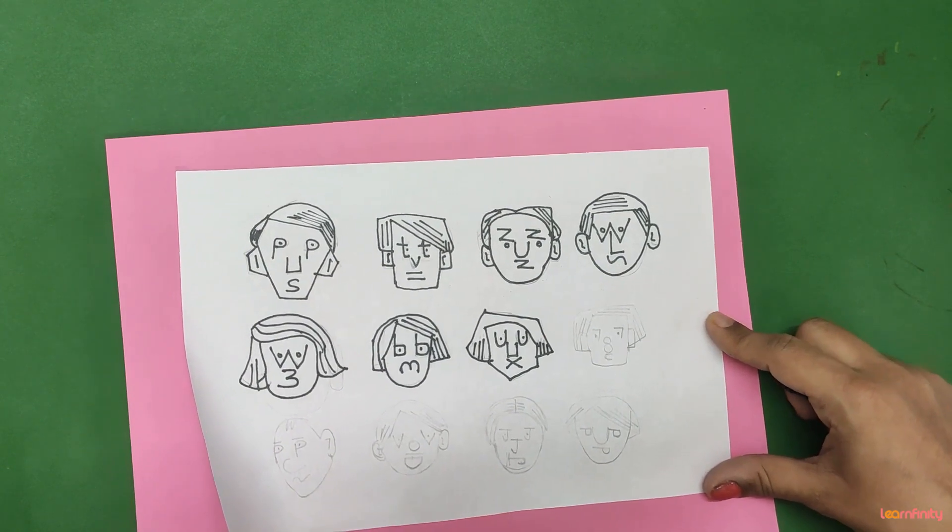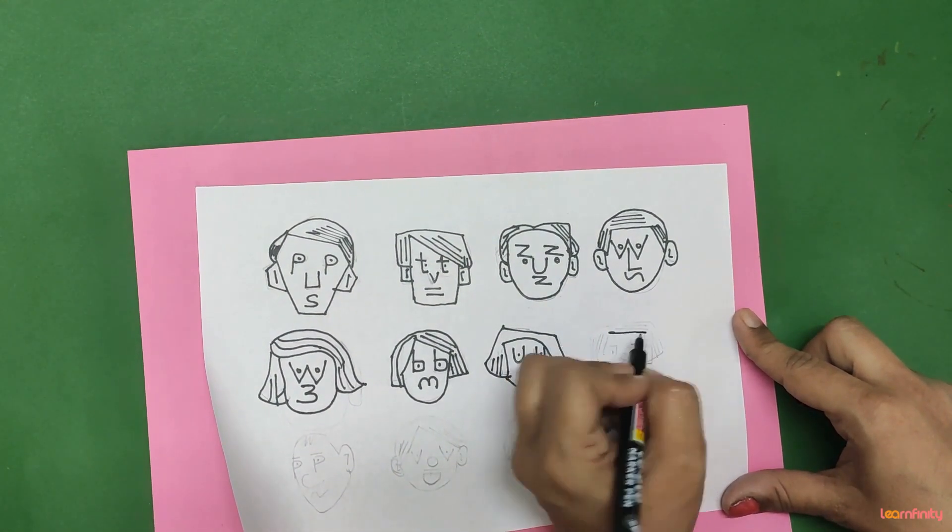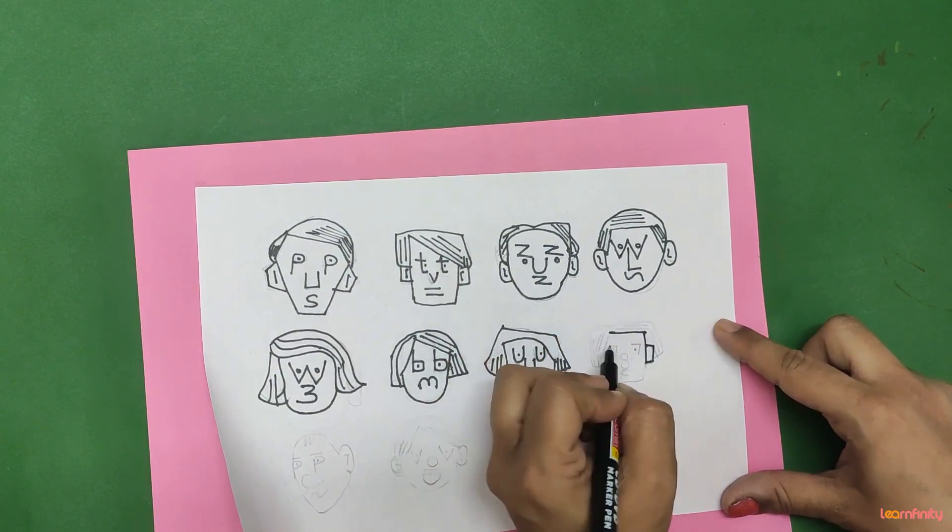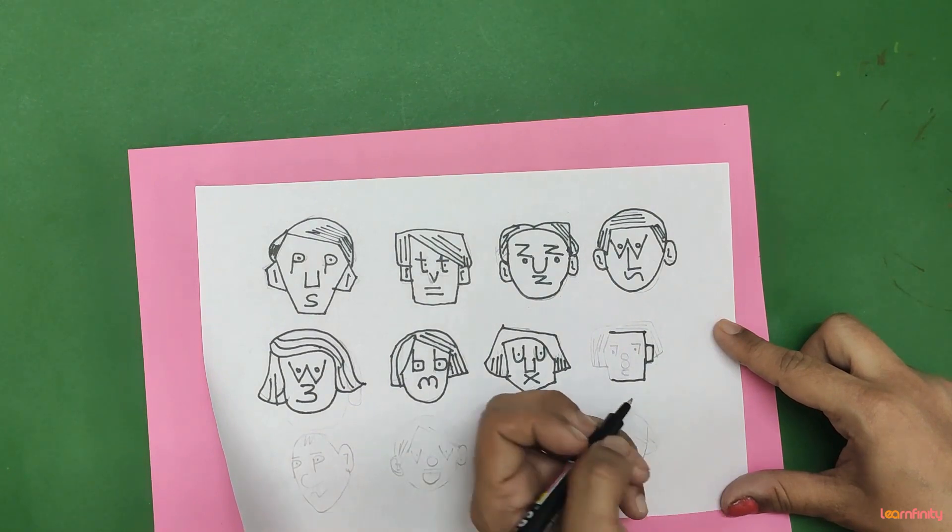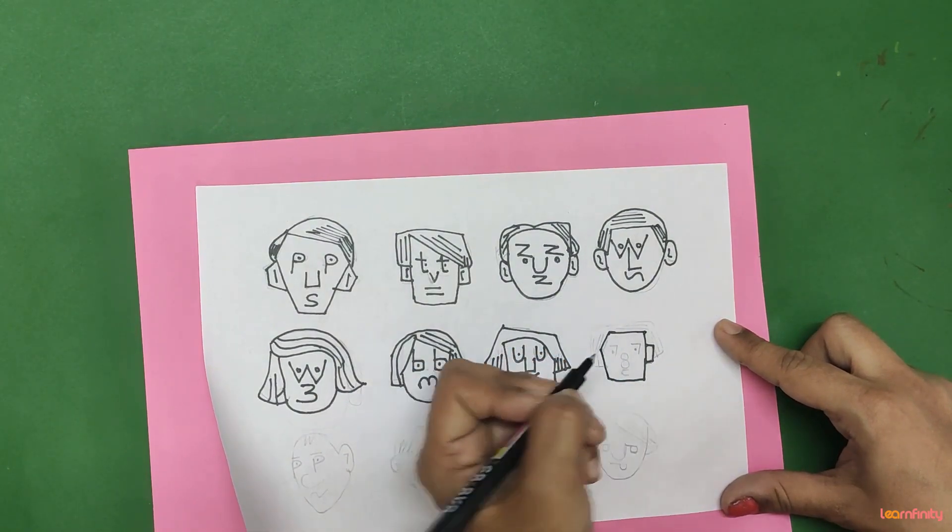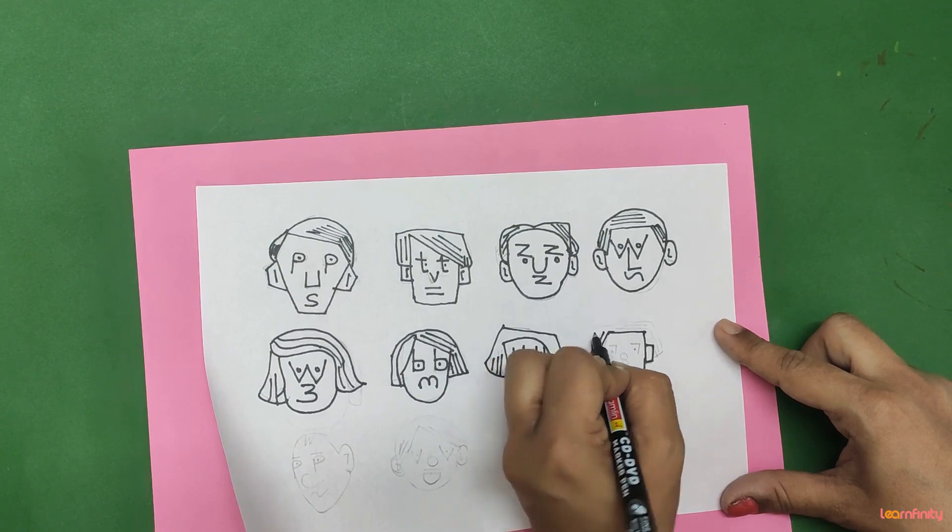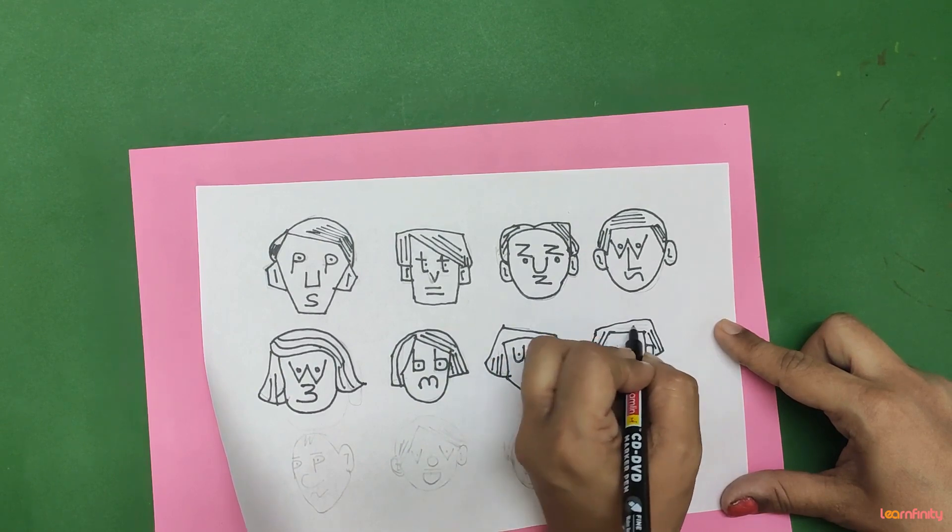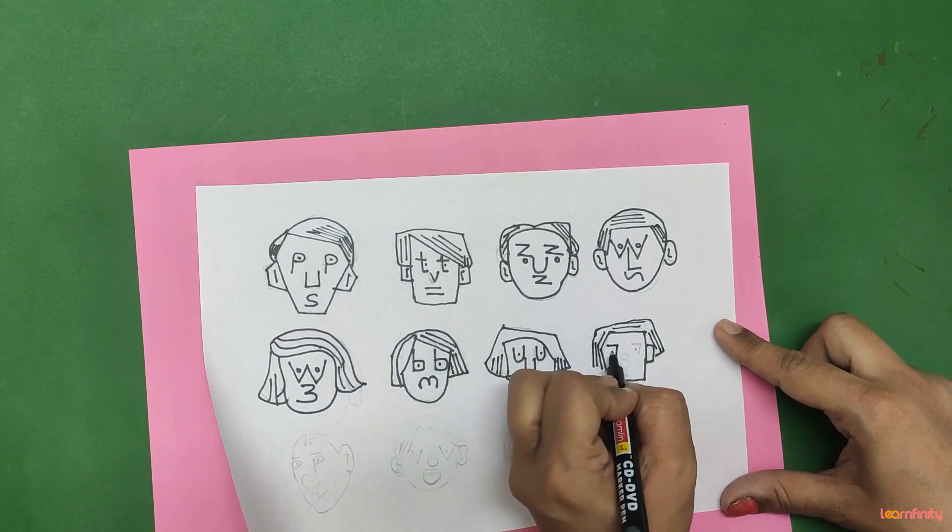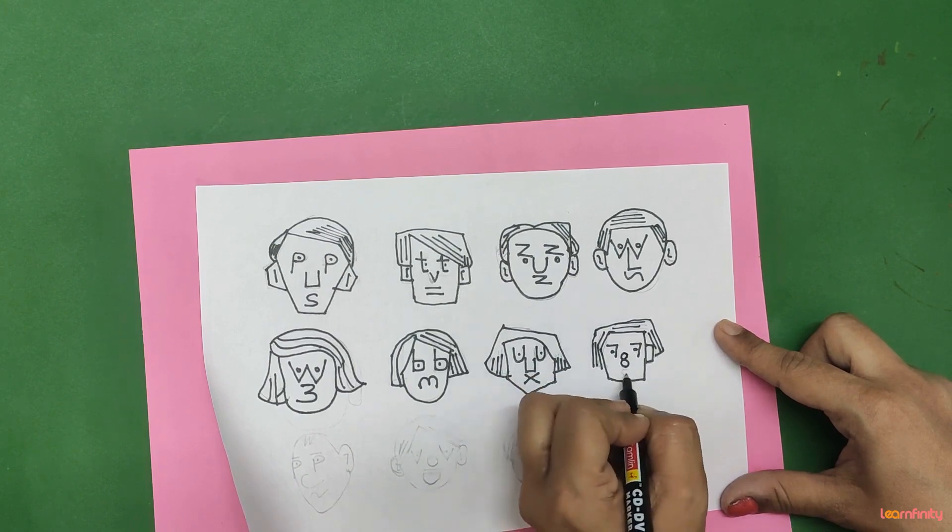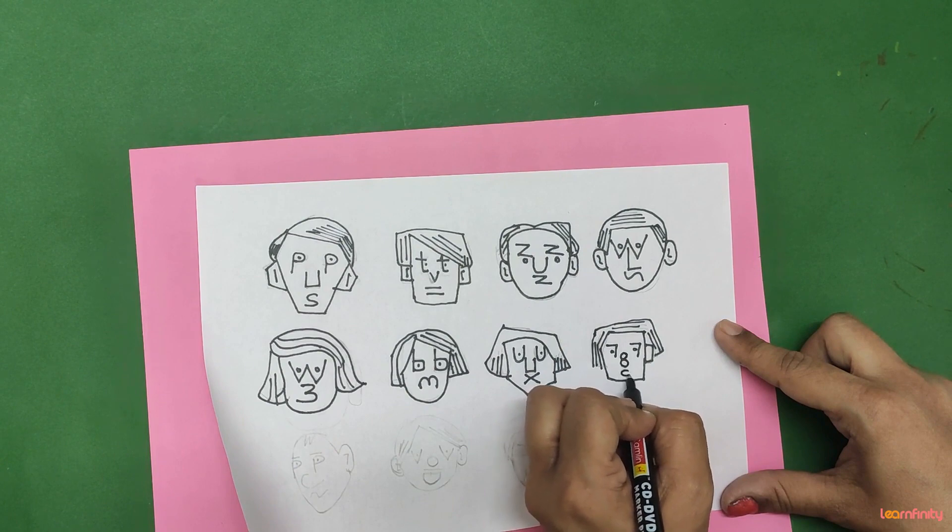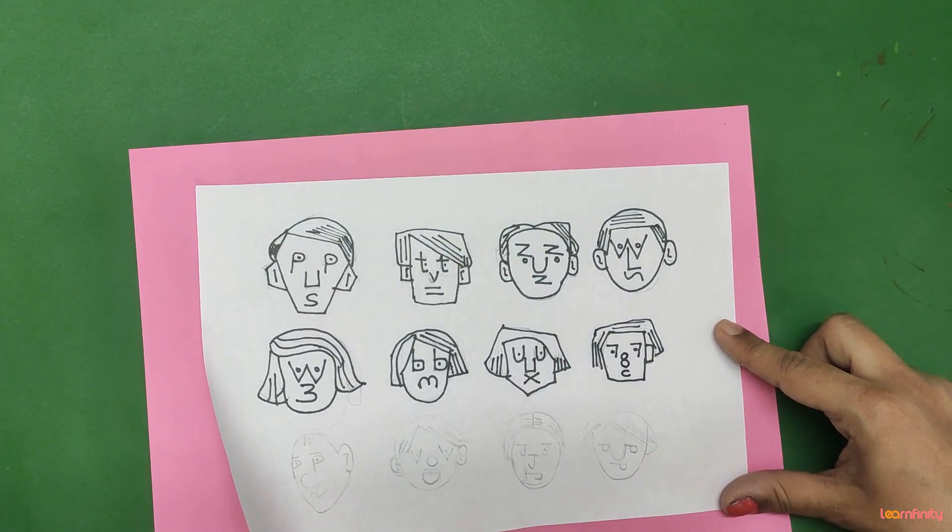Now shall we move on to, now this. See, draw this shape, draw this and then some lines for hairs. Then seven and dot, seven dot, eight and this shape, slipping U shape.